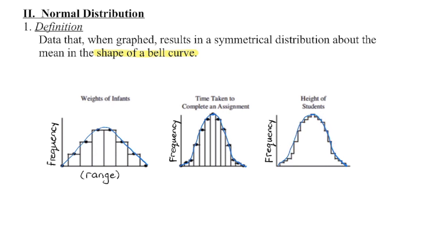So normal distribution, which is what we're going to look at today, is also called the bell curve, where we have some data in the low end, some data in the high end, but the majority of data in the middle. In order for this to happen, where we get that shape of the bell curve, we have to have a large enough sample size that it's going to approximate that bell. That's our mathematical ideal, and it tends to happen with living things in terms of height, weight, etc.